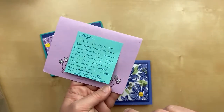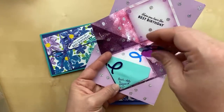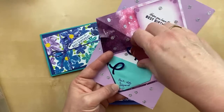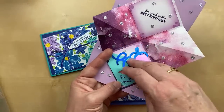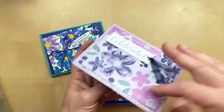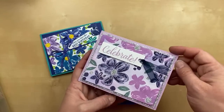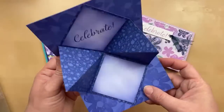Now this one is Becca's, and she included some fun confetti, and I had to keep her little pocket in there. This is the pocket that she had for her stamp, but I had to keep the confetti in there so that it would stay put and would not be floating around in my box and get lost. Oh my gosh, so fun. All three of these cards have that, what?